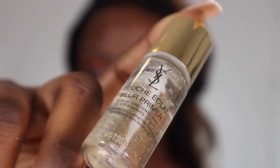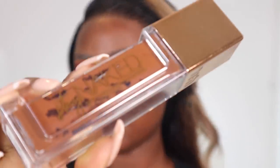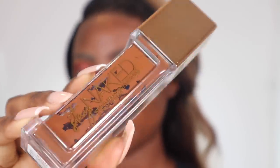Alright, my eyeshadow is done — very different for me. Moving on to my base. I have the YSL primer and I really want to try it, but I have oily skin and I'm going out tonight so I don't know if this is the time. I only got a sample because the girl at the till said I should try it, so I said okay. It feels really good on the skin but I feel like I'll still go in with a mattifying primer for security. Today I'm using my Urban Decay Stay Naked foundation — this is nearly done, it's actually my favourite foundation.